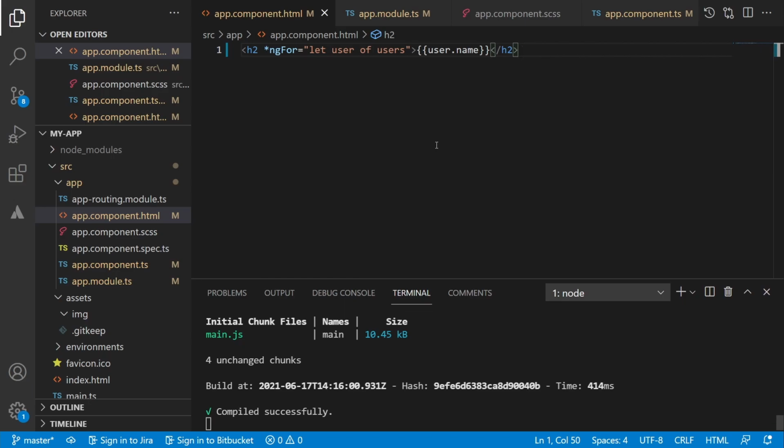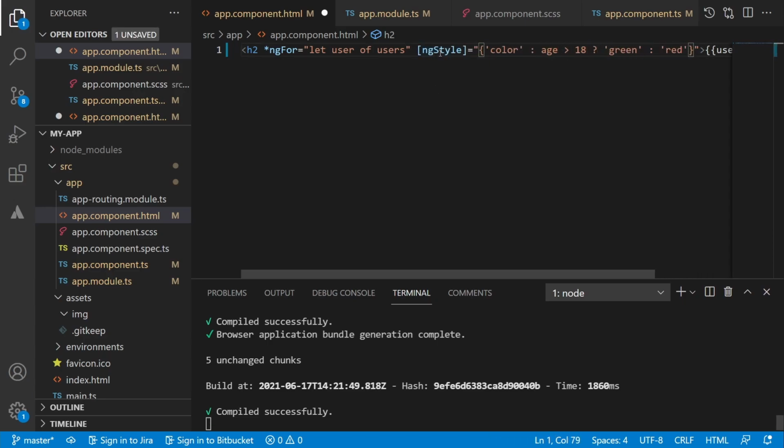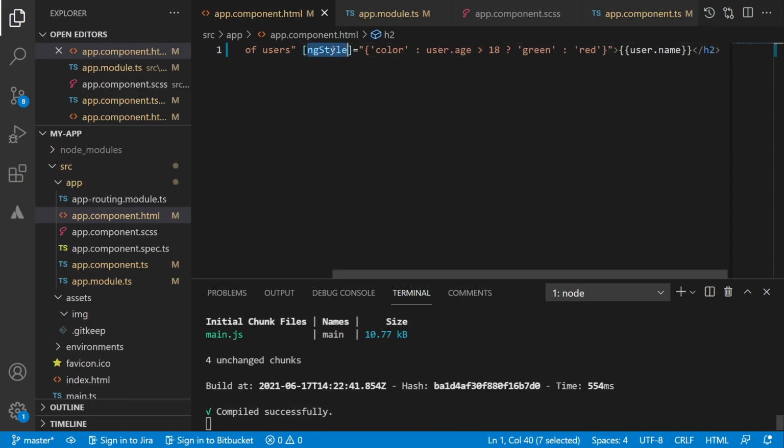Are you done? Well, this will be my approach. So we have two options to choose from to apply dynamic style to our HTML element. One is ngClass and the other is ngStyle. Since our requirement is pretty straightforward, I will go with ngStyle. So this is our ngStyle directive, and the CSS property that we want to modify is the color, and here we are using a ternary operator.